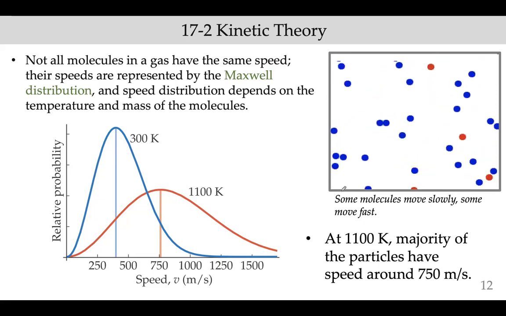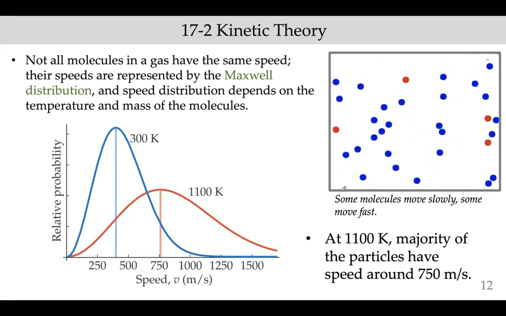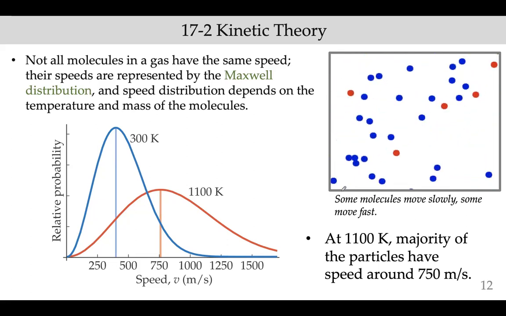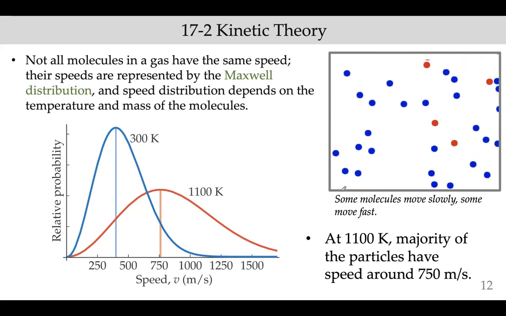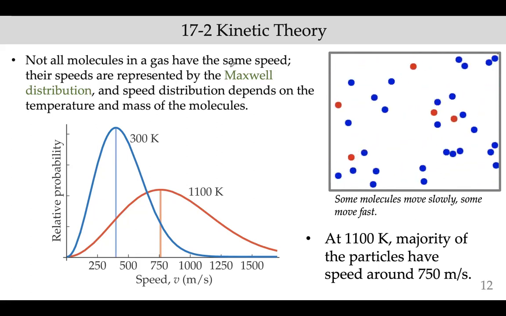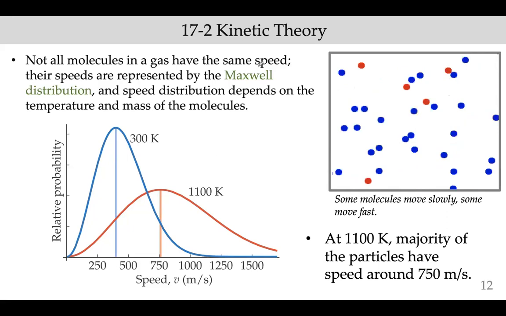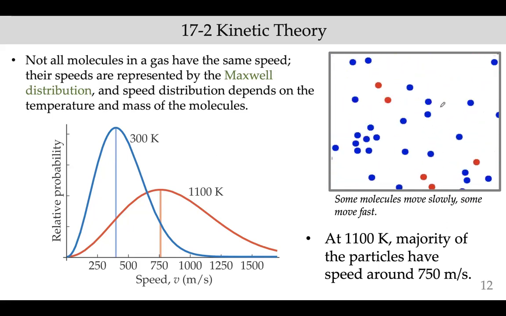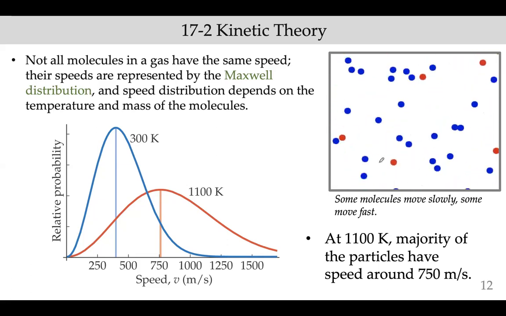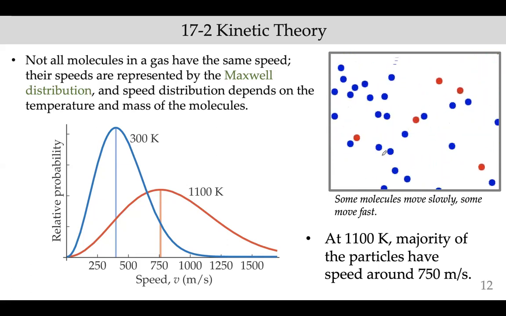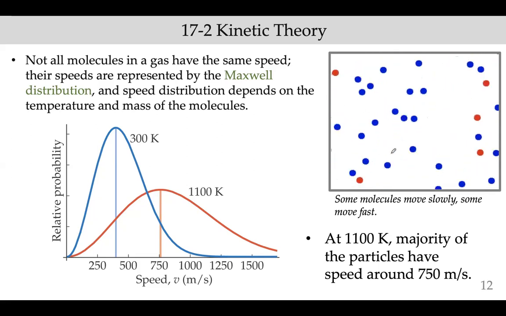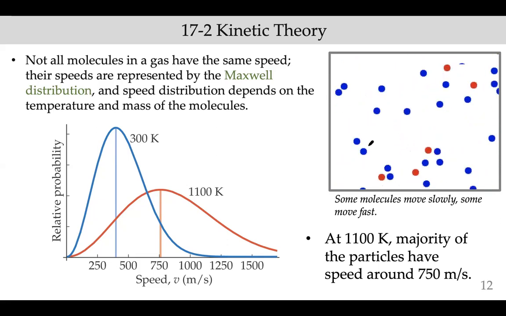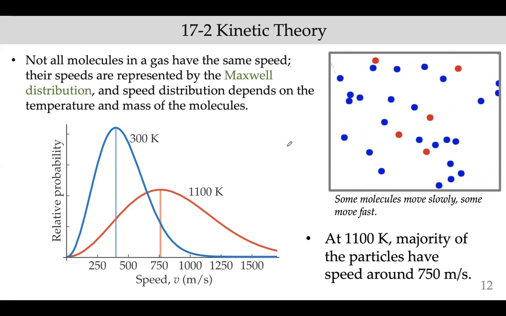Okay, before we move to the 3rd dimension, let's understand the distribution of speed. Now, not all molecules in a gas have the same speed. You can see it here. Some of the molecules are moving really fast and some are moving slowly. In fact, if you follow some molecules, they sometimes stop, so that they become stationary. But of course, because of the collisions, the speeds are always changing.